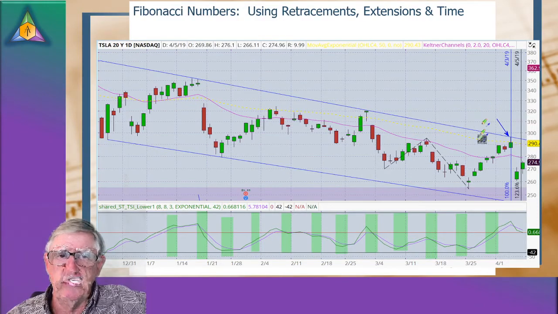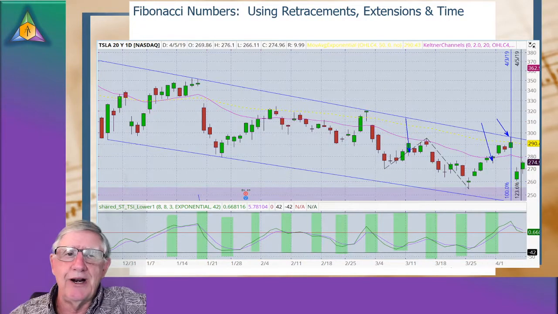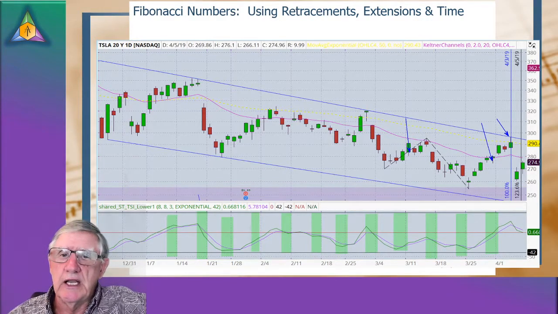And sure enough, what happens? It turned out to be symmetrical with this move up here. Again, does it happen right on the nose like this all the time? No, it does not. However, we want to be looking either a couple of days before or a couple of days after. Now, in this particular case, it hit it right on the nose. And this particular price action was saying, do something there.